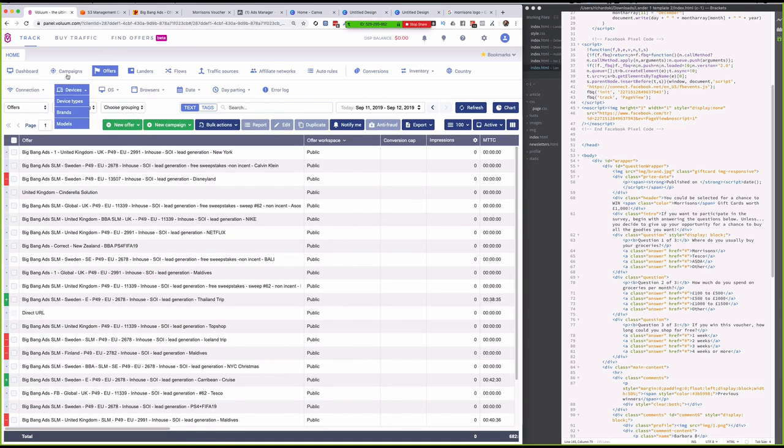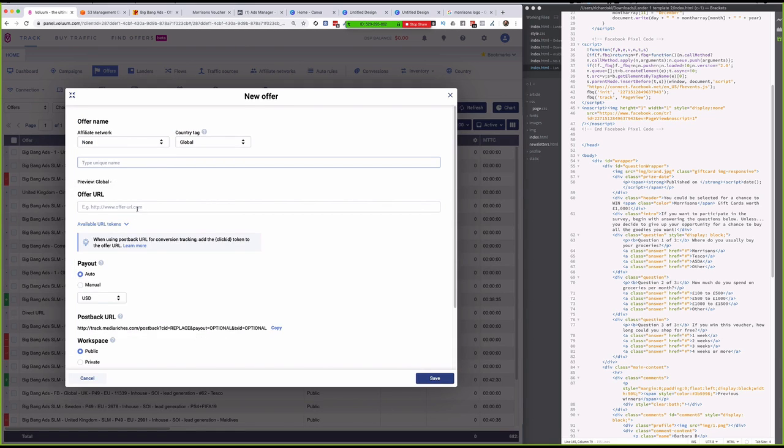just to show you guys how I've done that. So I've gone to offers here. And if you can't see the screen, please drop a message in the chat, and then I can zoom in a bit more. But I've tried to zoom in more than usual, so just let me know. So I'll just click new offer, create. Now it's important that you guys watch carefully. So what you do is you select your affiliate network. So Big Bang Ads.